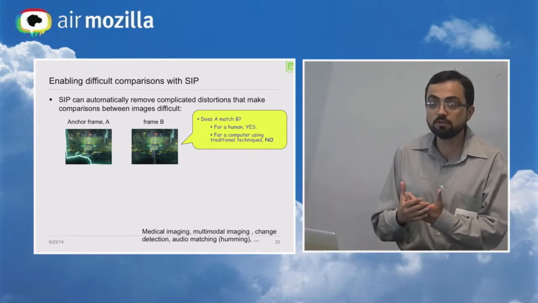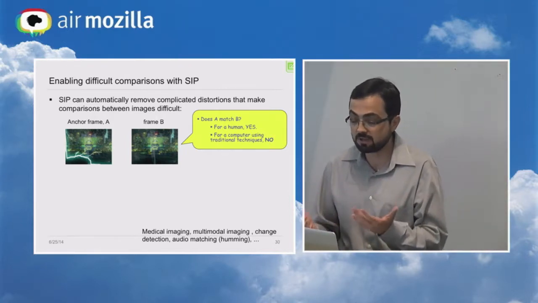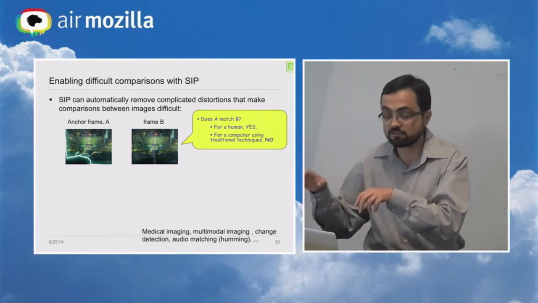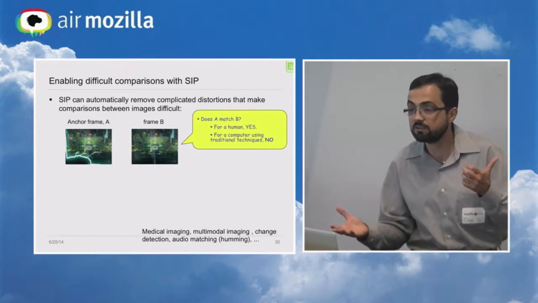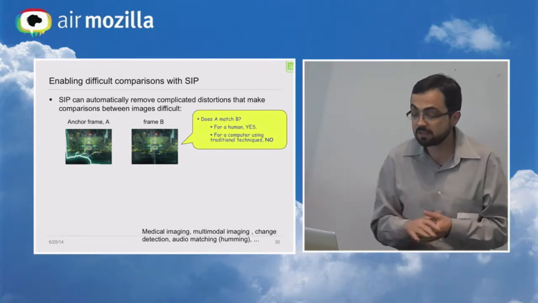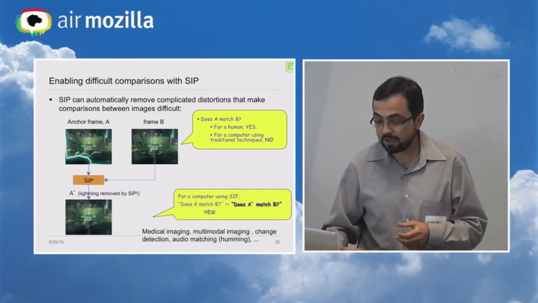But if you try to do the comparison with a computer, the answer is basically no. You have to go to sophisticated feature-based approaches, but then it's a matter of which features you use. SIFT runs okay here, but fails on things that have a lot of corners and whatnot. For this technique, it's very easy. It does this.